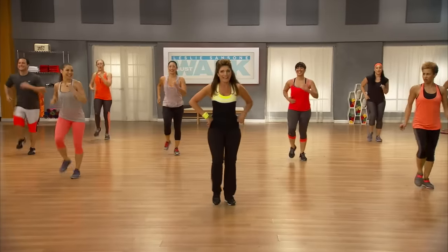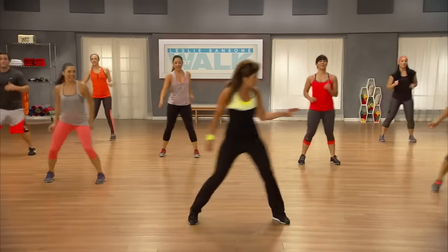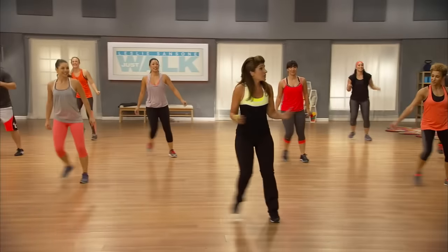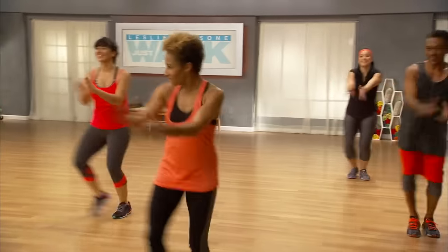I love when they're happy. I love it. Hey, double sidestep. Four, three, two. Step out two times. It's out together, out together, out together, out together. Here we go, arms. Go, go, go, go, go.